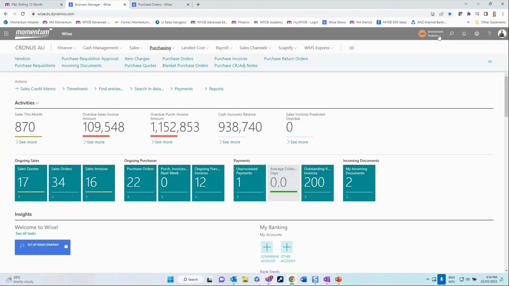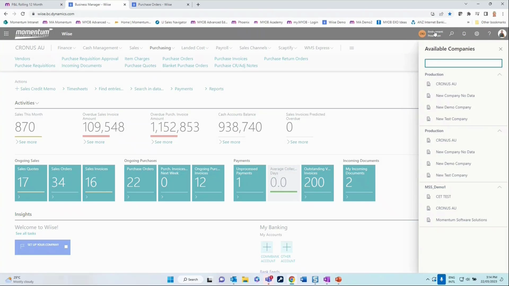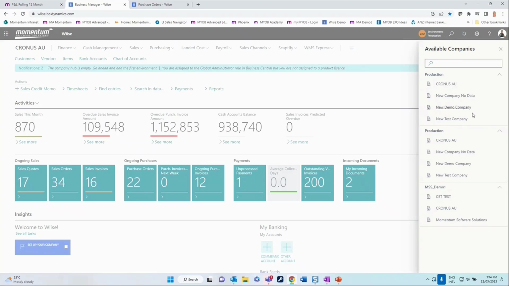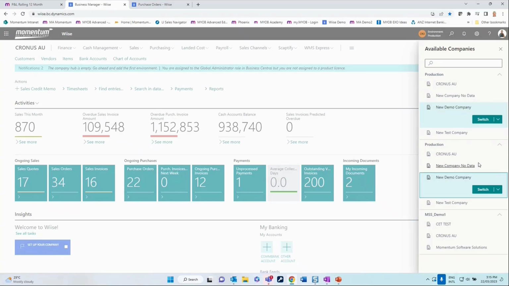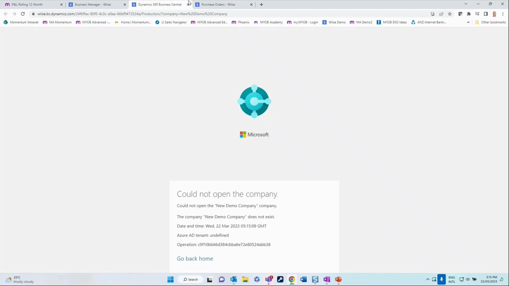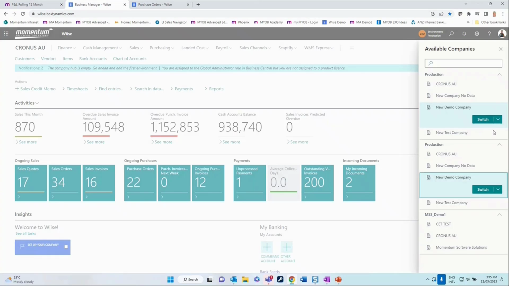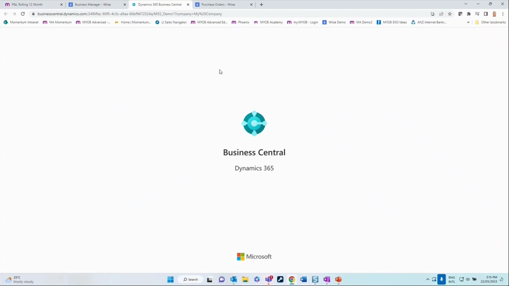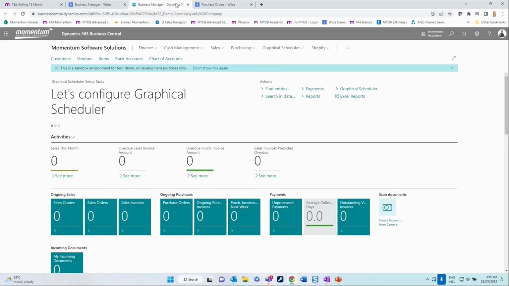In Wiise, the companies are a little bit different. They are separate databases and they have their own master files. And you can switch between companies basically by saying, I'm going to switch, and I'm going to open that in a new tab, and then I can be transacting in multiple companies, but I would be doing it in a slightly different way. Let's do that one. So I can transact and report in multiple companies at the same time, albeit the databases are in fact separate.